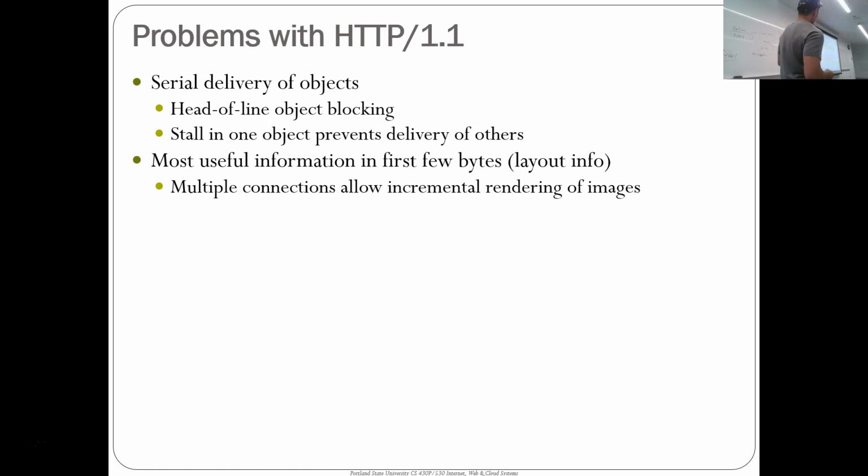Moreover, if you're getting a bunch of images, almost all the image formats right at the beginning give you the pixel dimensions of that image. And for a web page, all you need are those to render a shell. You can start rendering as soon as you know the dimensions of all the images. What you would like to do is say, get all the images, and then have them start like the old Netscape, have 8 connections, and then you can actually read the beginning parts of each of the 8 images that you requested, and then render the page. So that's another thing that HTTP 1.1 does not give you. It forces you to choose one at a time.